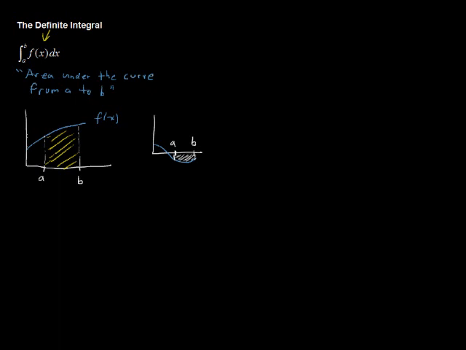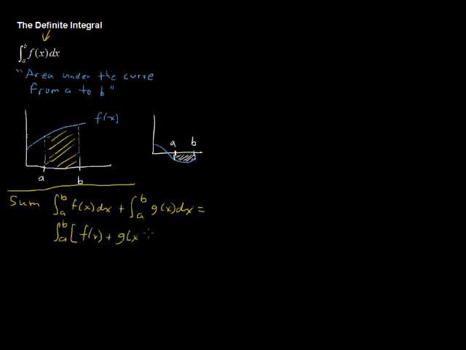Let's talk about some other properties of the definite integral. We have the sum property. And that is, if we have the integral from a to b of f of x dx plus another integral, a to b of g of x dx, well you can combine those. That equals the integral from a to b of f of x plus g of x. And you can also split those apart. What this is saying is kind of intuitive.